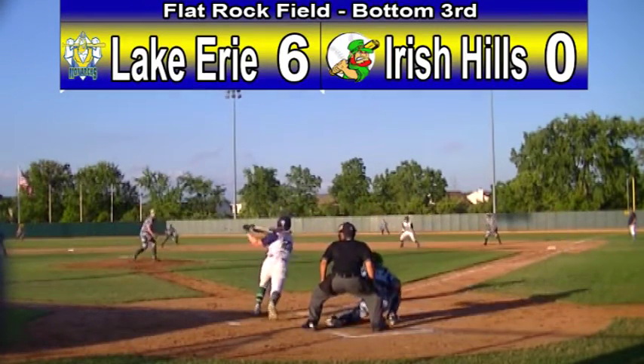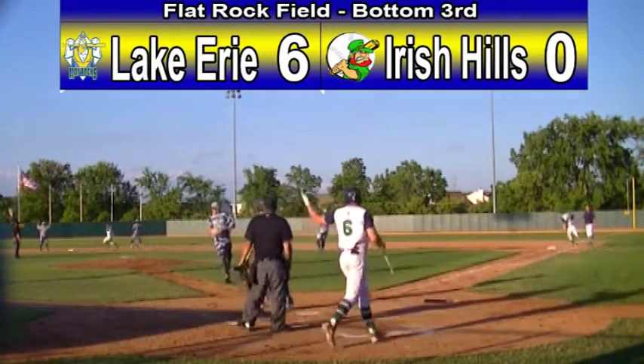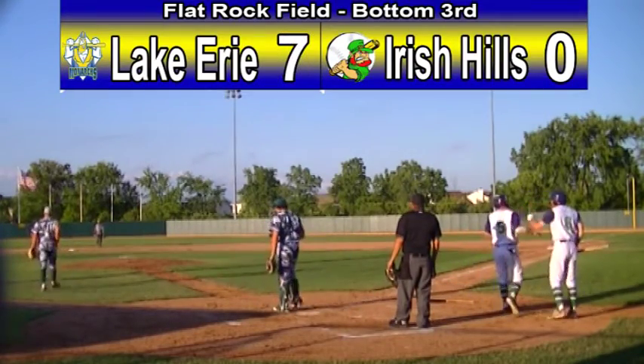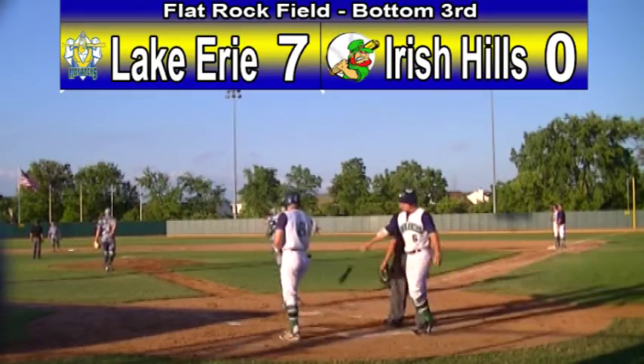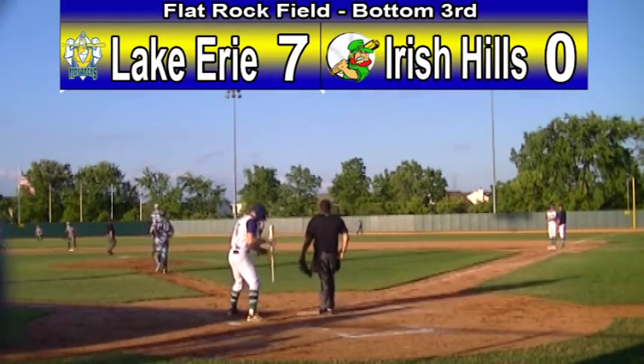The 0-2 on the way — swung at, Huntley sends this one on a liner into right field. Carson Dembeck chases it down, and coming home is Ryan Fournier. He'll get in there safely. Hammer over to third base, and another RBI for C.J. Huntley. 7-0 lead here in the bottom of inning number three.